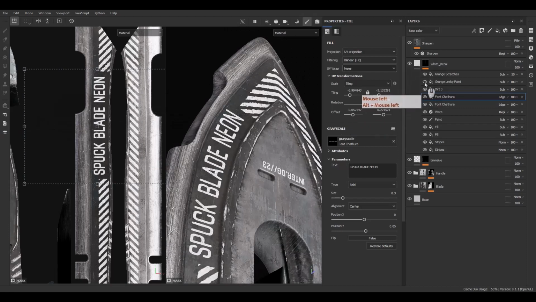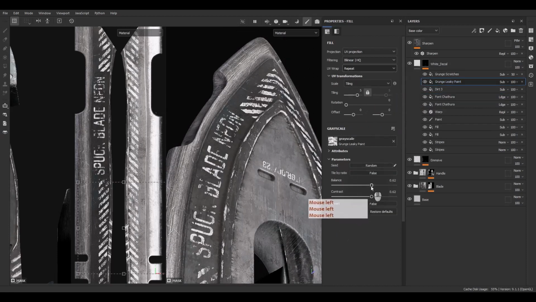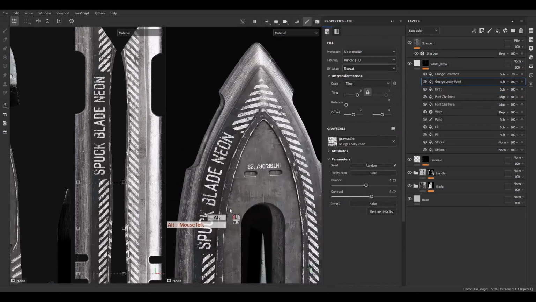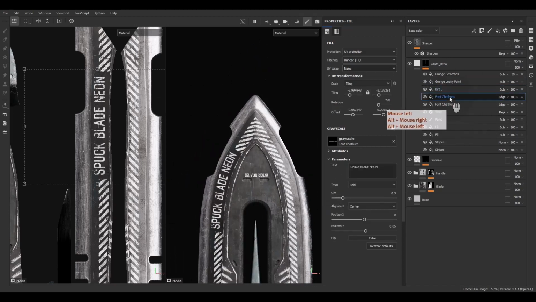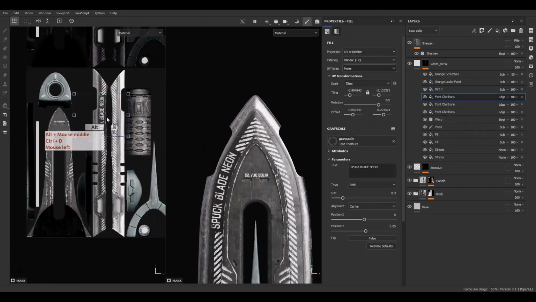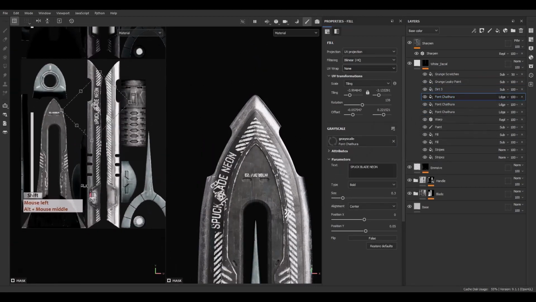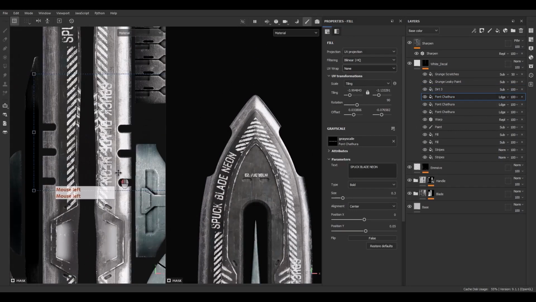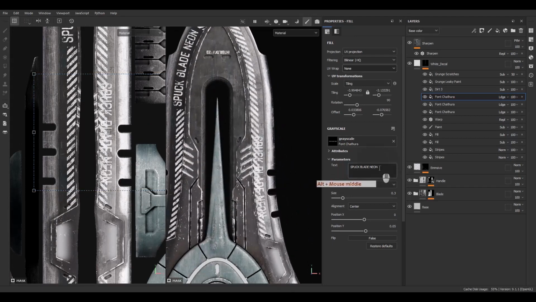Yeah. And let's bring down the balance. Okay. So I'm going to duplicate this font and let's change the position. Okay, now I'm going to use this one here, as you can see.